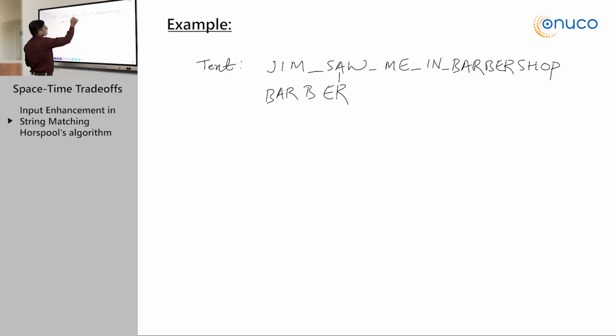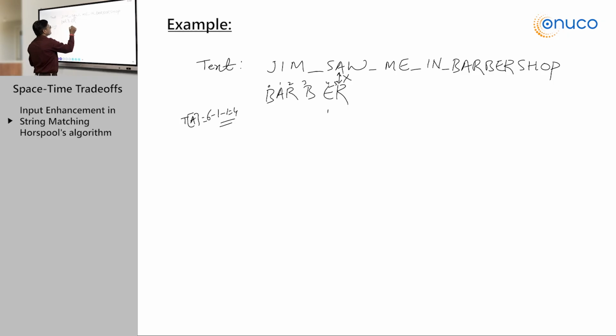We are going to compare A and R. Are A and R the same? No, it is not the same. What will happen? We are going to check whether this A is present in this pattern. Yes. Where is that? It is here: 0, 1, 2, 3, 4, 5. What will be the shift value of A? As we computed earlier, T of A is equal to M, the length of the pattern, which is 6, minus 1 minus the J value position, 1. It is 4. So we are going to shift 4 times towards the right.